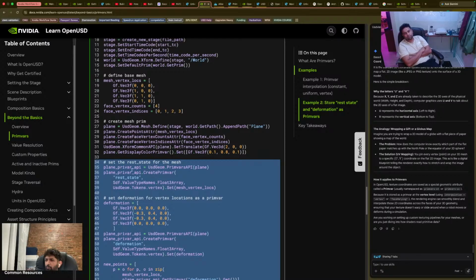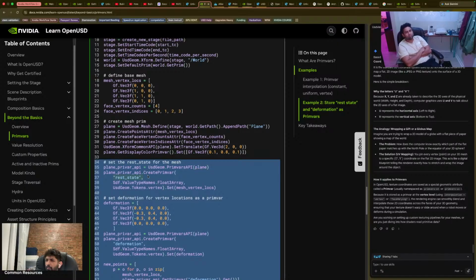Plane primvar API equal to UsdGeom.PrimvarsAPI(plane). So this is setting the plane prim as an API in the plane primvar API, and then we are creating a rest state using that plane, right?